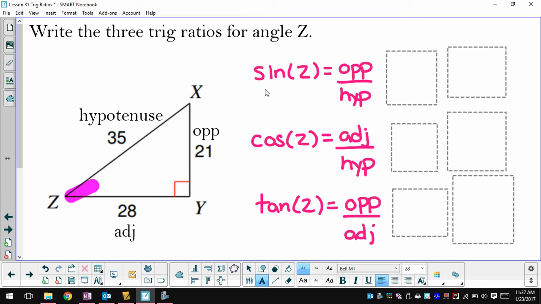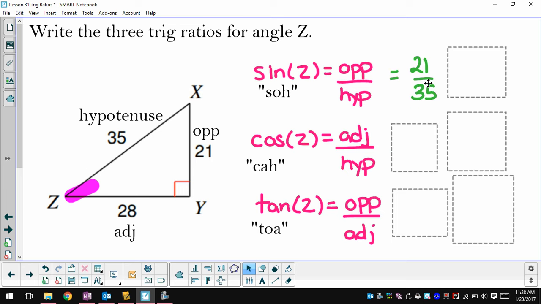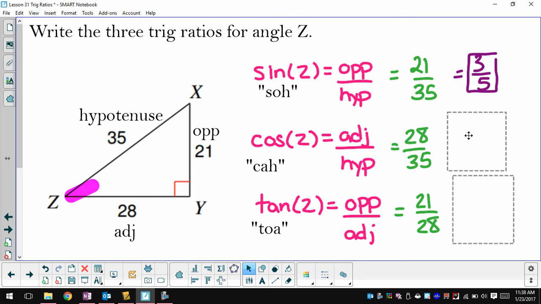A sort of like trick to remember these three is to use SOHCAHTOA. So said quickly, SOHCAHTOA. Just sort of a trick, I guess, to remember which sides go with which function. Once I label these, and I've gotten my formulas written down, I could just plug the numbers in, and then I'm going to simplify my fractions.